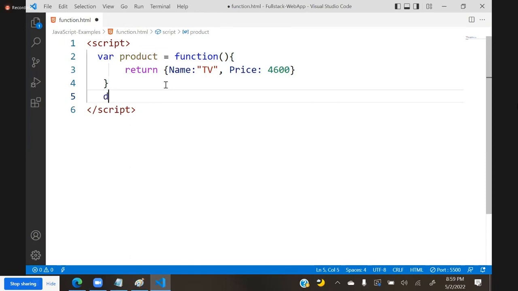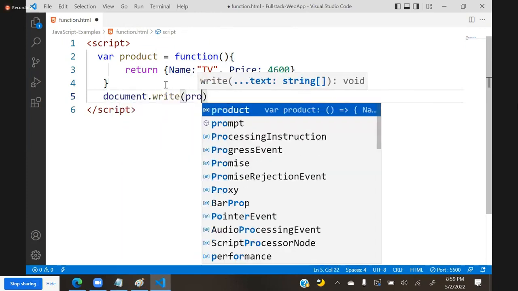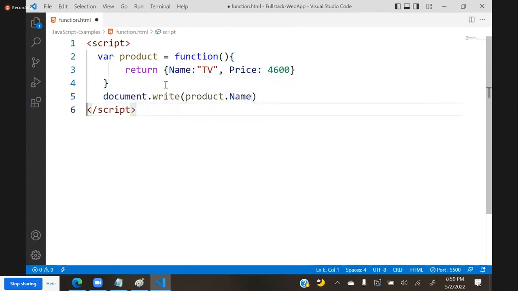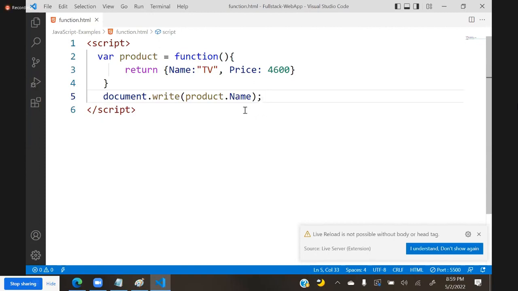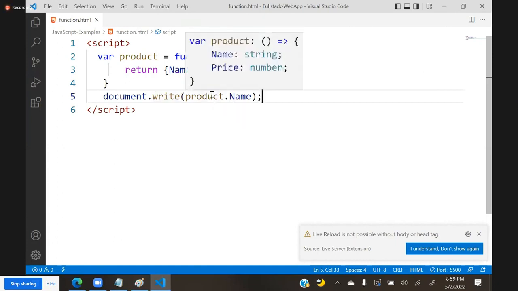That means we are just using document.write. What is it? Product.name. I'm just printing that product.name. It should print that name. So what is it? That is a variable function. It is returning an object, right? And the object is returning name, string and number.